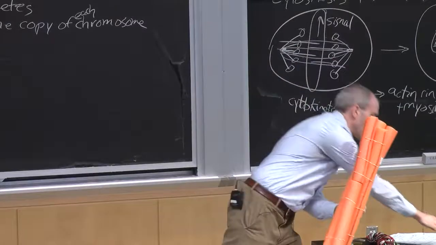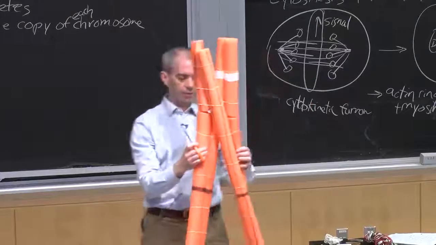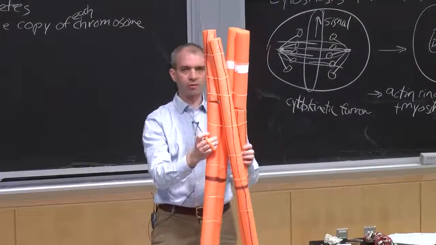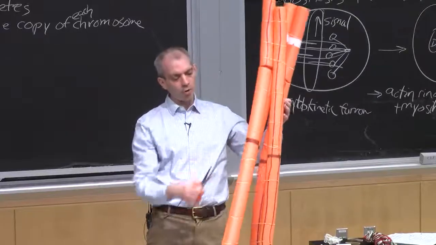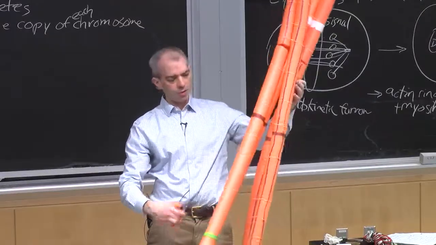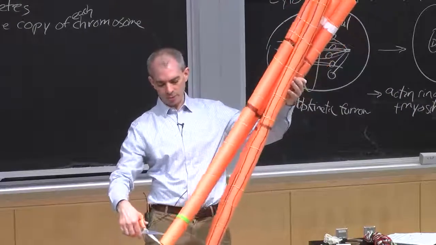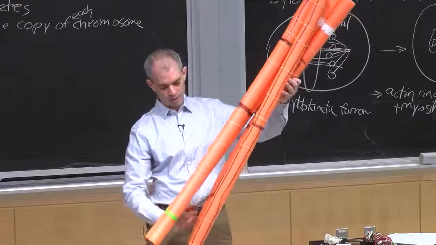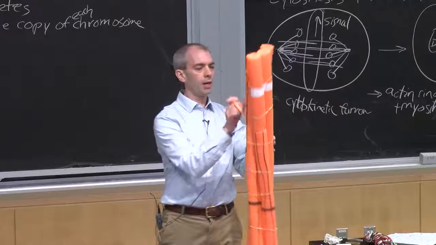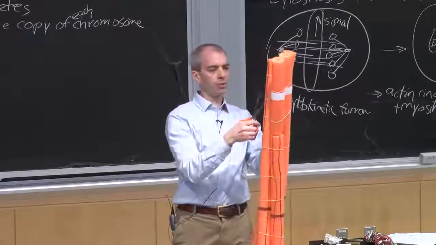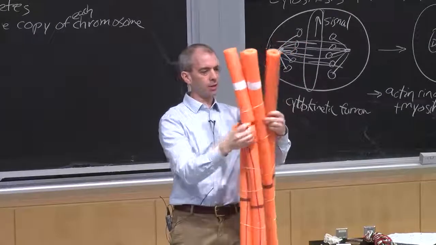Okay? So we're going to divide these chromosomes, but instead of doing that the way that we've been doing thus far, we're going to release the cohesin, but we're going to hold on to it at centromeres. So any cohesin near the centromeres I'm not going to cut, but in this first meiotic division I'm going to come through, I'm going to release all the cohesin along the arms, but I'm going to protect it exclusively at centromeres. And I'm going to do that up here too. And so in this case, again, that cohesin goes away, that cohesin goes away.